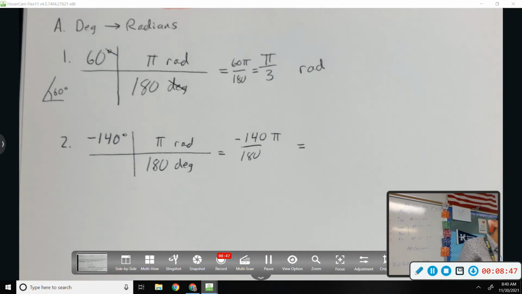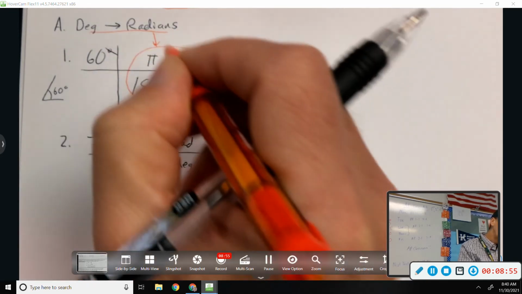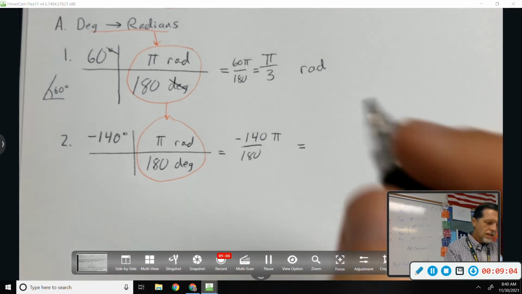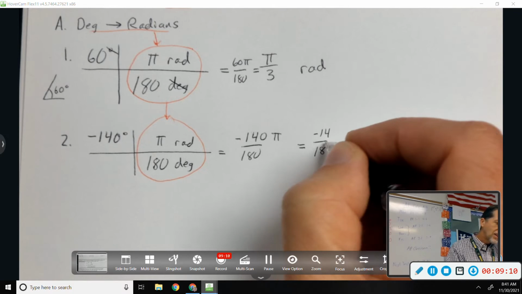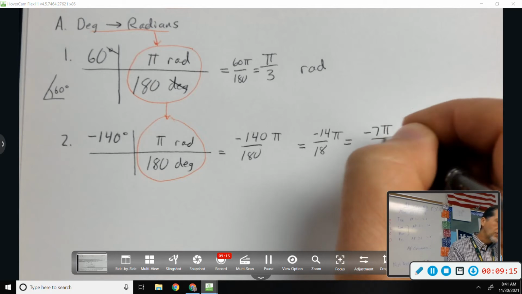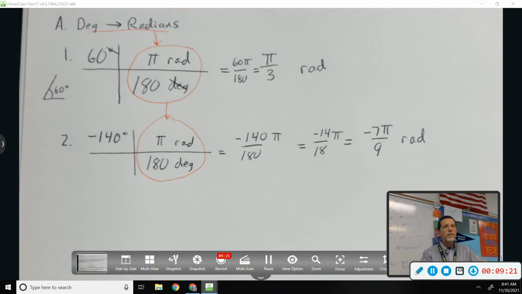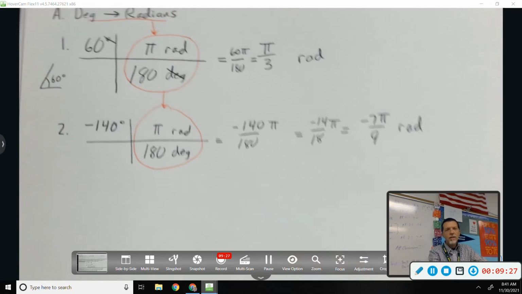Haven, what's up? So is it always going to be like 180 in the bottom? Well, yes, when we're doing degrees to radians. We'll do radians to degrees in a minute, and that'll flip things around. Okay, so divide by 20 works. What I saw first is divide by 10, and then divide by 2, which means, yes, dividing by 20 would have been the smarter, quicker way to go. But maybe not everybody saw that right away. Again, show as many steps as you need to on your road to reducing.